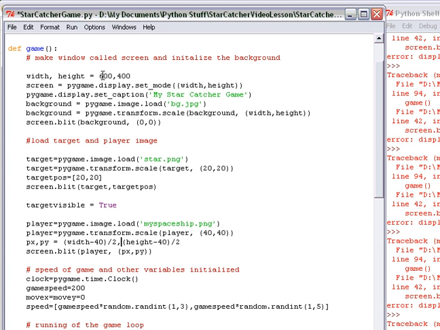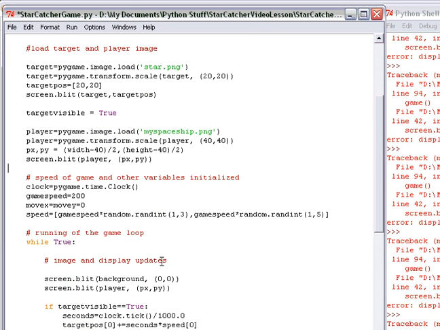So let's say we got a 600 width. Let's actually use the height, it's a little bit easier. With 400, if I do minus 40, that switches it to 360, divided in half, and that makes 180. It means the upper left-hand corner is going to be plotted at 180 with a 40 pixel height. Plotting on the upper left corner, that means it's going to plot 20 above, so it's perfectly balanced and will be dead center on the screen. I'm missing a parenthesis there somehow. We'll put that back in for the px equals py.